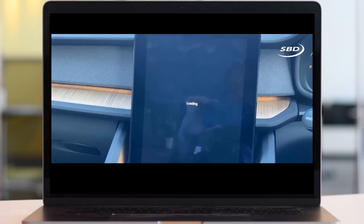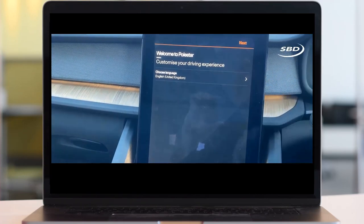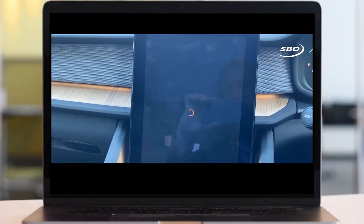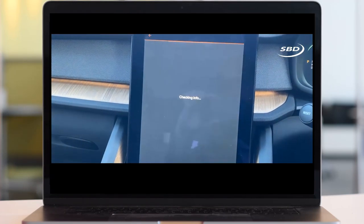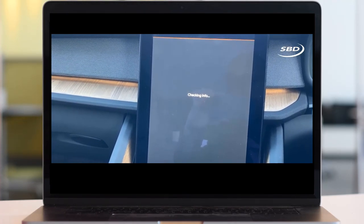I guess we're getting to the stage where it's more about educating customers about what they can do and how to do it. I still struggle with my own car — click the voice recognition button once and you get the in-car voice recognition; double-click and you get Siri. There's also an off-board voice recognition somewhere. It does feel like a real split personality, and quite a challenge to knit that experience together correctly.